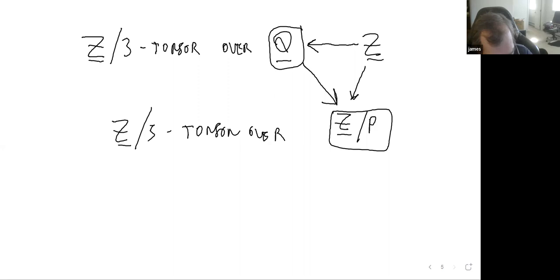So what I'm trying to say is this. What if a field had a generic torsor over it? That would be sort of like saying that you knew what the fundamental group of the spectrum of that field was. We're using all sorts of analogies between Galois groups and fundamental groups. Arithmetic and geometry, we're supposed to think of homotopy theoretic pictures, mental pictures of things that are going on here. So what am I trying to say?